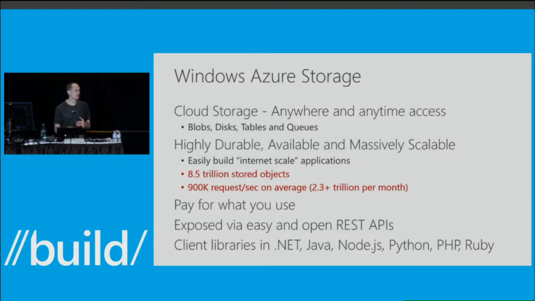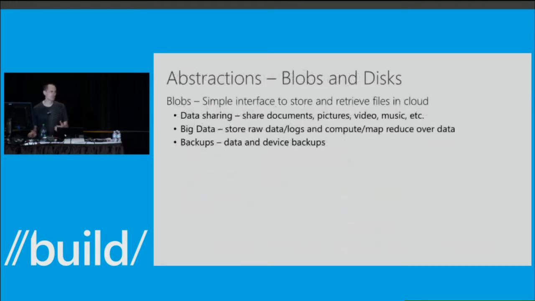It's provided as a utility-based service, so you basically pay for what you use and store, and it's exposed with very easy-to-use and open REST interfaces, as well as the client libraries listed here. So let me first go through these data abstractions to give you a high-level view of that before diving into some of the details. So we provide blobs, and you can think of blobs as your file system in the cloud. It provides easy-to-use interfaces for storing files and retrieving those files.